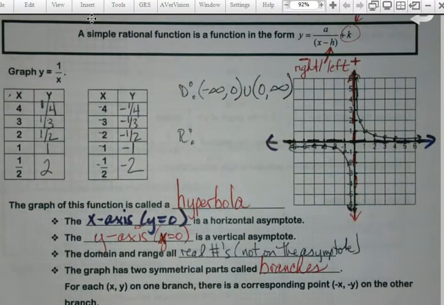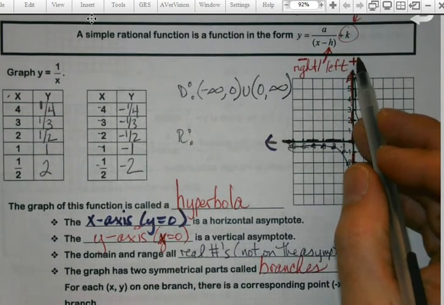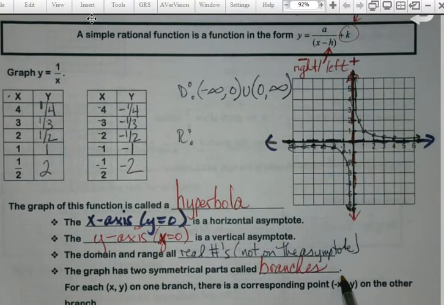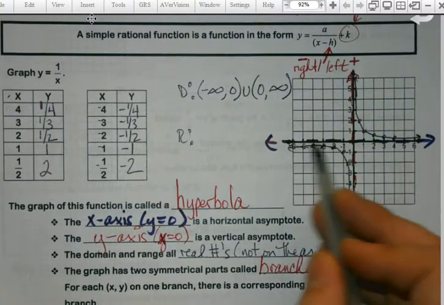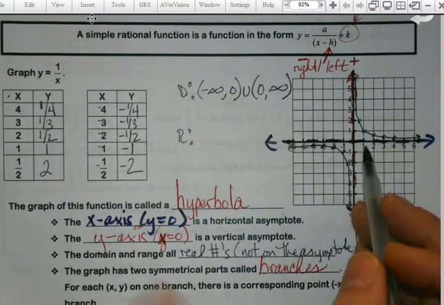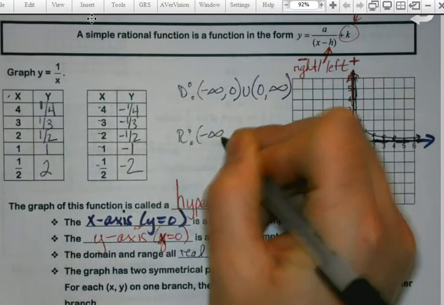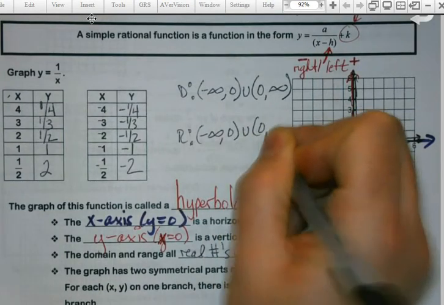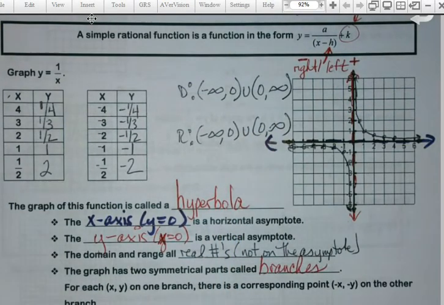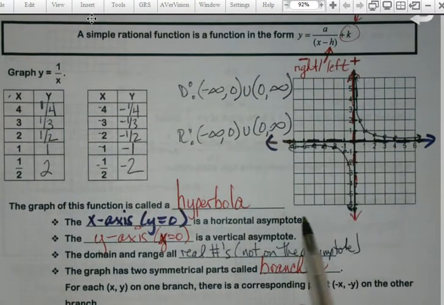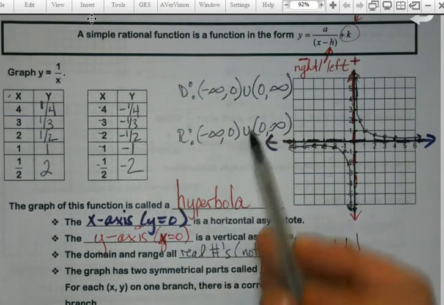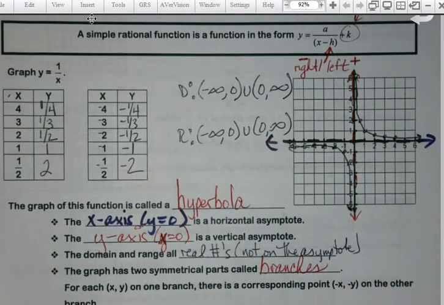In my base graph for range, the same thing is going to happen because it goes up, up, up forever. It goes down, down, down forever, but it's never going to cross this point. It's 0. So my range actually ends up being the same thing. So whenever I have movement, up or down or left or right, that's going to change those values. But it's whatever the asymptote is. The asymptote goes directly with my domain and my range on that. So just something to kind of be aware of.